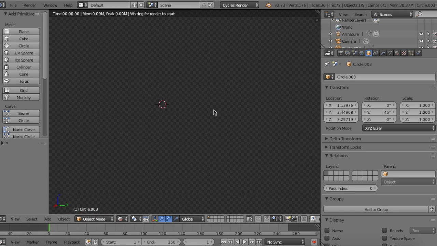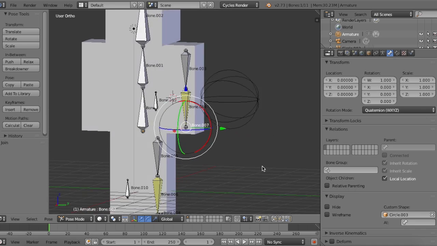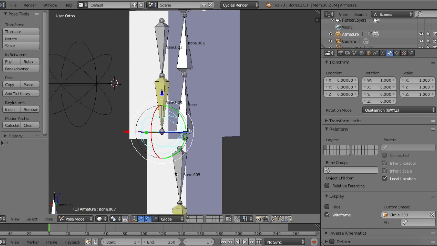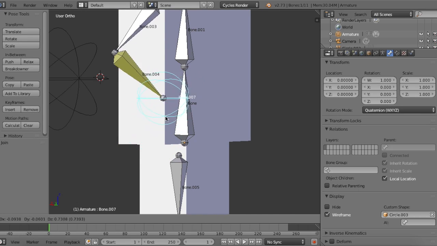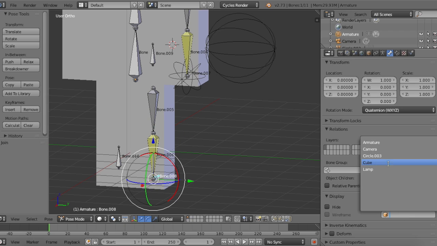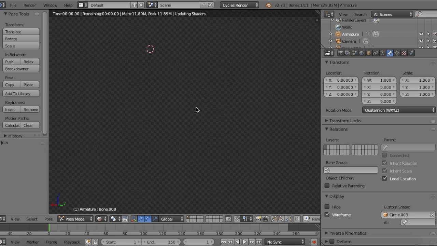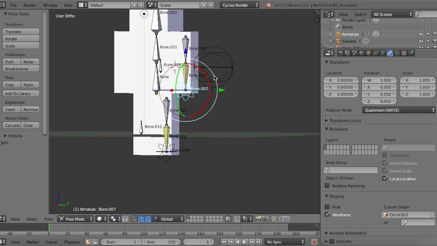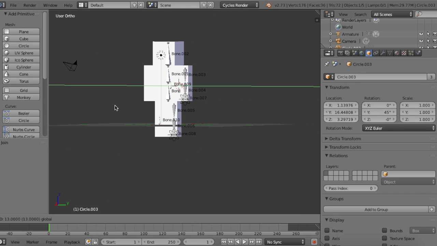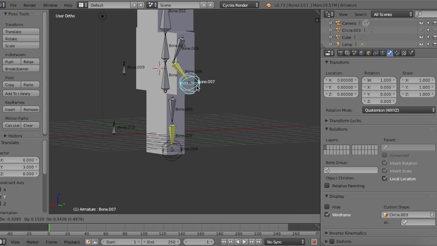You don't see it in the render, but you can set the custom shape here to our circle and wireframe. So now you drag the circle onto the bone, and you can do that for this down here. So circle, wireframe, and that just helps. It just makes it look a little cooler. Hide that, so it's not in our way.